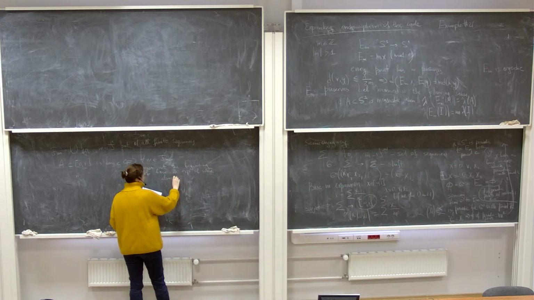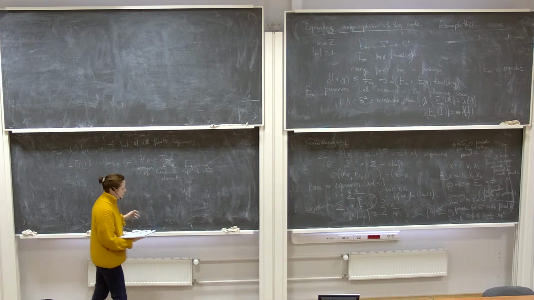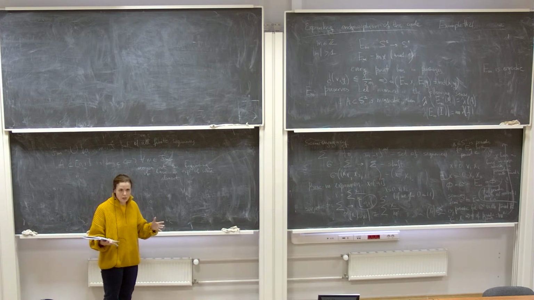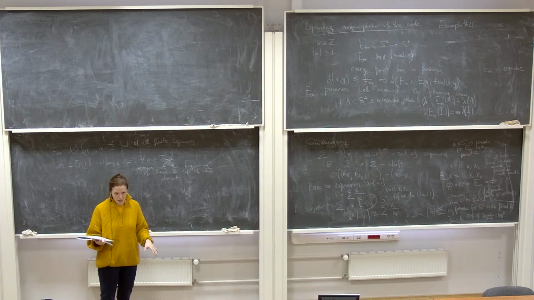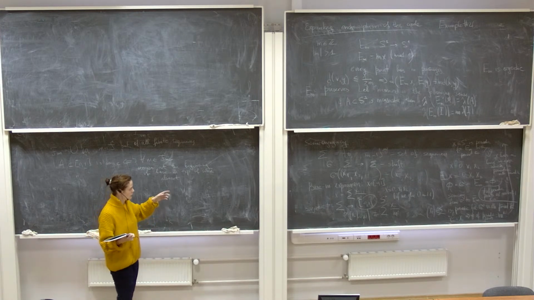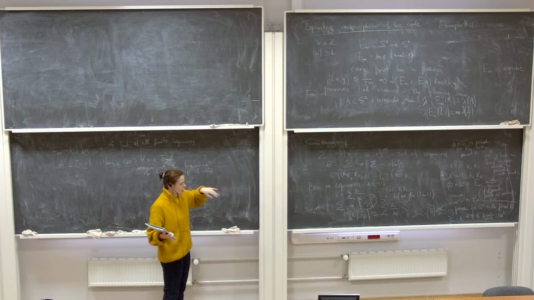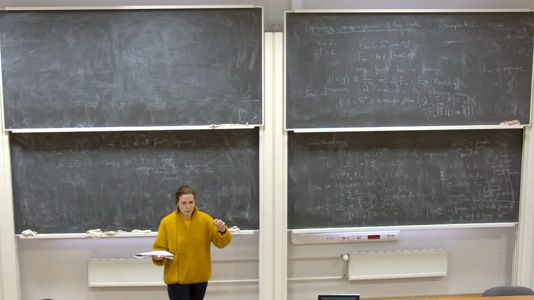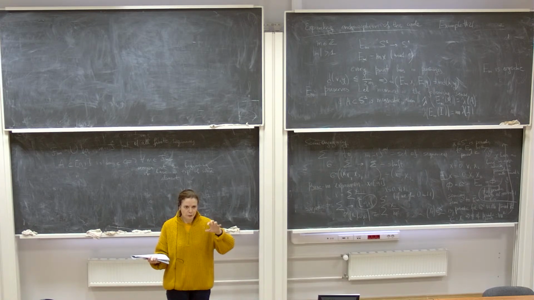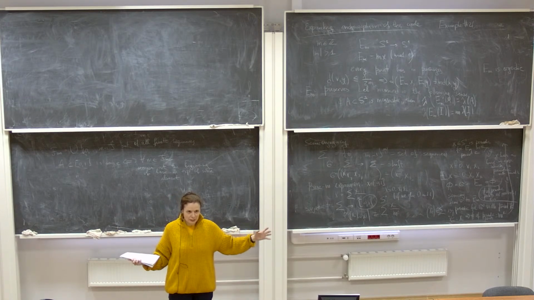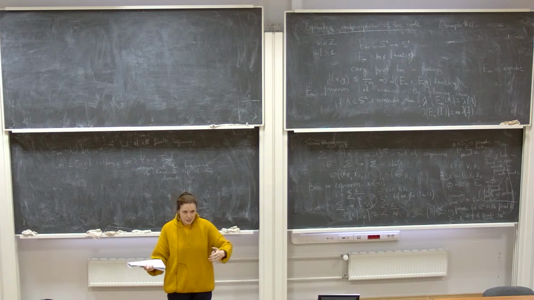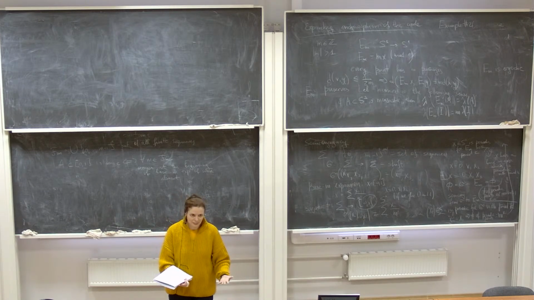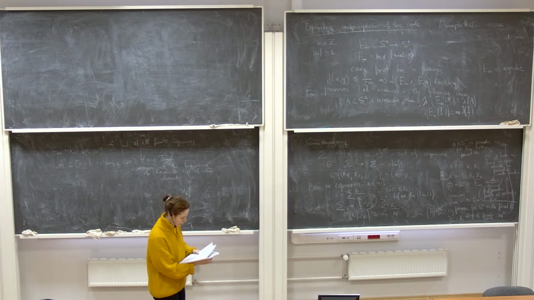Because what does it mean to be dense? It means that you take a point, you choose a neighborhood, and you want me to enter this neighborhood. But what does it mean in the language of symbolic dynamics? It means that in order to fix the neighborhood, you choose some amount of first symbols in your word. And then I need to find a word such that this collection of first symbols will be the start of this word. That's exactly what we wrote here.